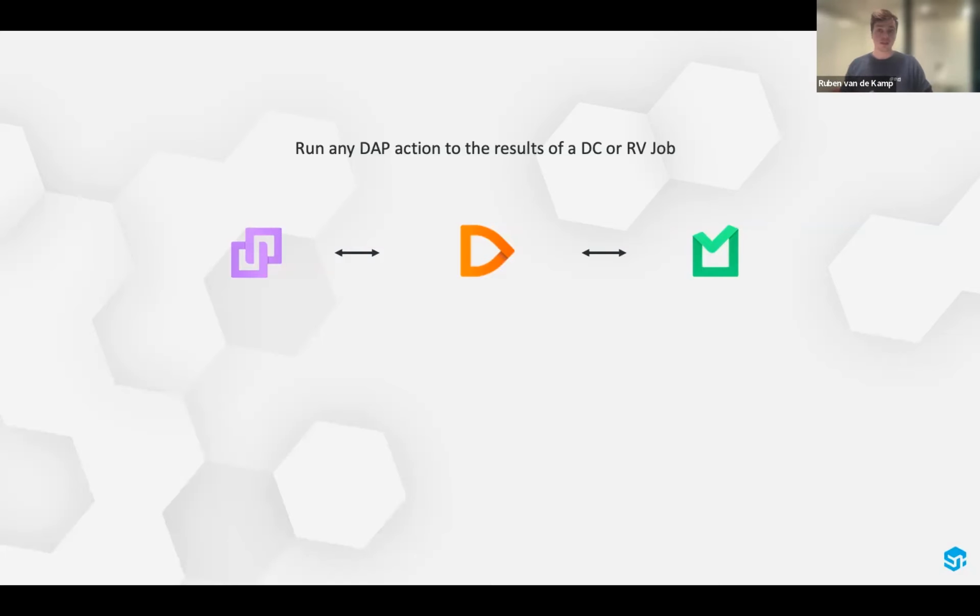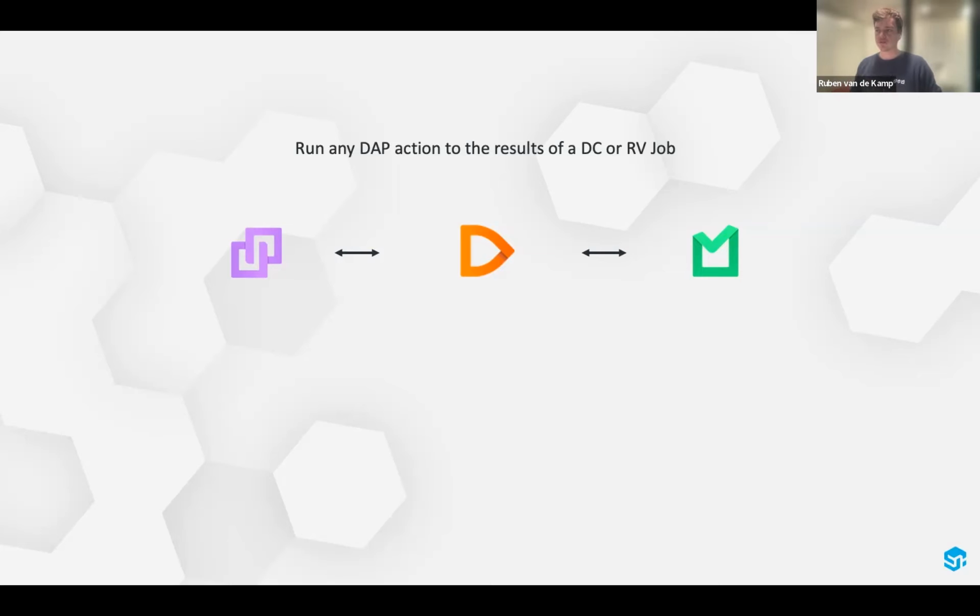And the platform itself allows you to allocate these bulk actions to users in Salesforce. For example, you can grant the mass update capabilities to your sales team, or the assign ownership capabilities to someone from revenue operations, and so on. But we have also gotten many requests that people want to do, for example, mass update actions on duplicate check results or on record validation results. So what we've built is an integration between the three apps so that you can work with all the DAP actions that we currently have in a duplicate check context or in a record validation context.